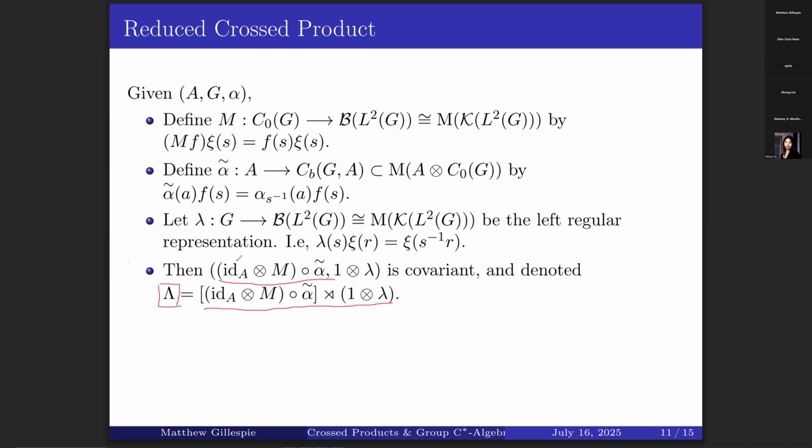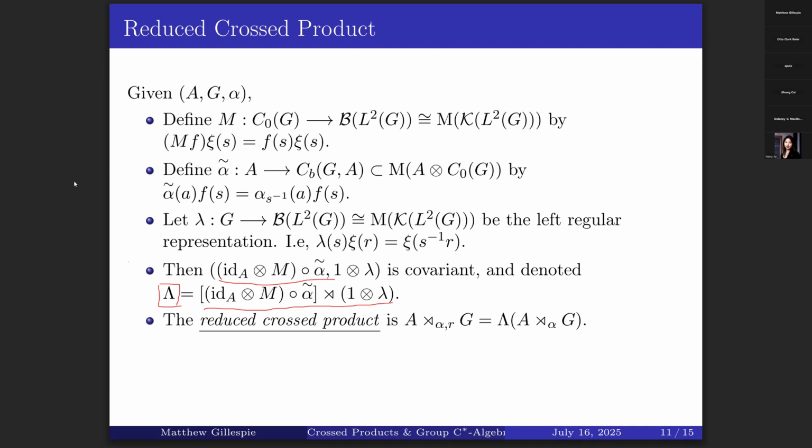There's a whole slew of regular representations of the cross product, and the way that works is, in this case, I'm looking at what's called the induced regular representation of the trivial representation, which is the identity representation of A. If I replace this by some representation pi, this will give me what's called the induced representation of pi, and there's a whole theory of that. But here, we're just talking about the induced one for the identity, and we call this the regular representation. And the reduced cross product, by definition, is literally just the image of the full cross product under this representation lambda.